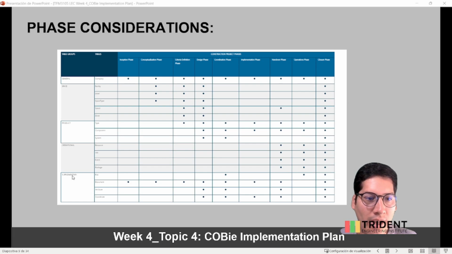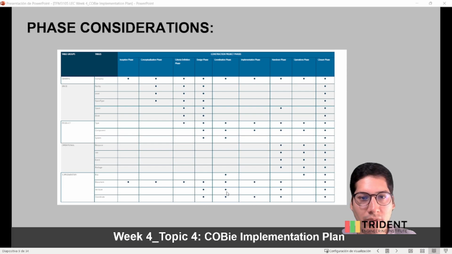And you also have supplementary table groups that cover the risk tables, document tables, attributes, and coordinate tables. As you can see, the document tables are the most important here, going mostly all the way through the operation phase.